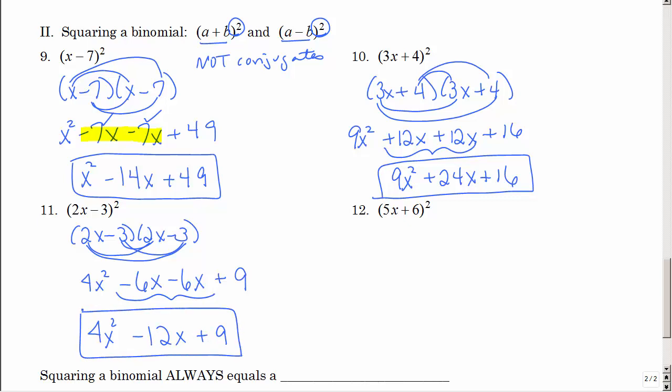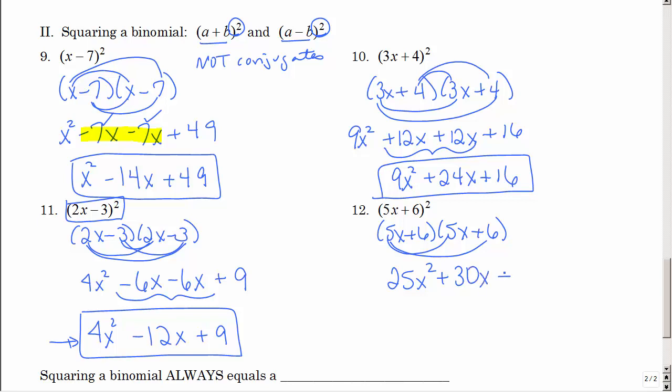Now why this is important to practice and see these patterns is because in the next chapter or the next topic we will conquer in this class is going backwards of this. We're going to start out with those problems and you're going to have to tell me, hey, it came from that. So recognizing patterns in math is a big deal. So we have 5x plus 6 times 5x plus 6. Again, multiplying. I know the middle terms are going to be the same, so I can put them together.